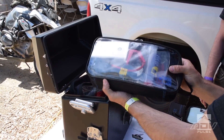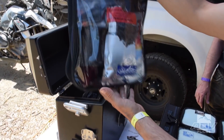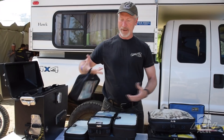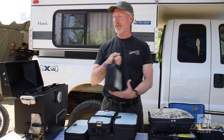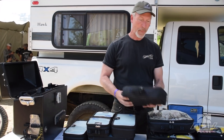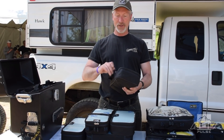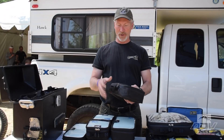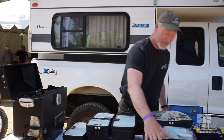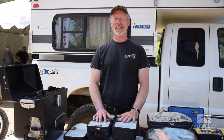As demonstrated here in this Jesse pannier — there's enough room for two layers this way, and we can turn it sideways to take full advantage of all the space available. The number one thing people respond to is the window on the front, so you can see the contents of the kits you create. Each one has a handle so you can grab a bunch of them at once and take them into your tent or cabin. It's water repellent — you can pour water on it and it'll run off. It's got heavy duty oversized zippers that go around the corners really well, with injection molded tabs that are glove-friendly. Check it out — hope you like it.